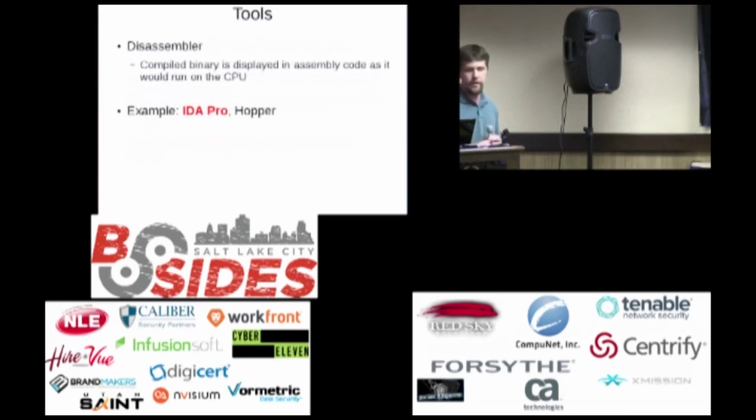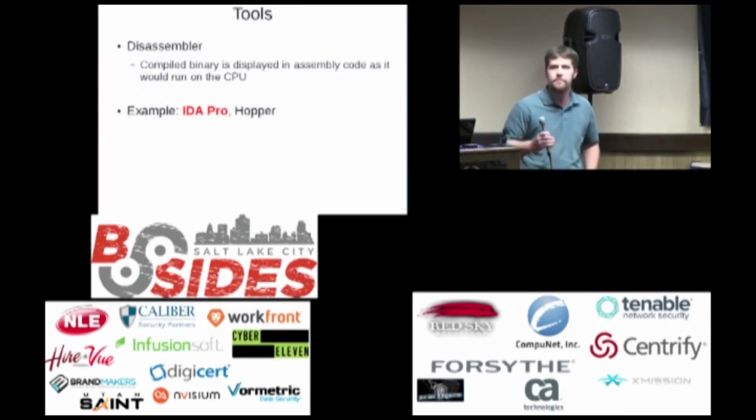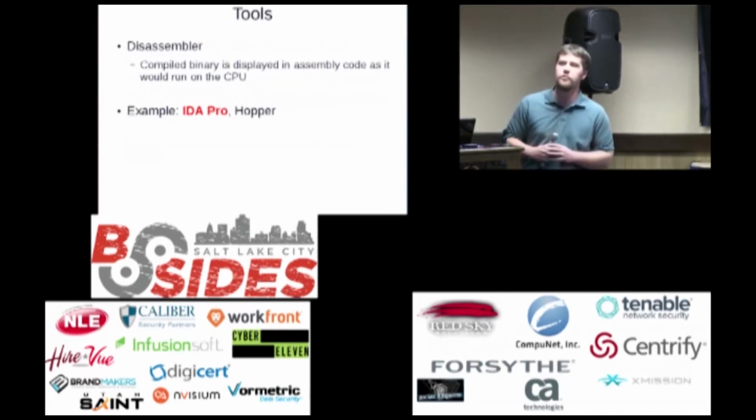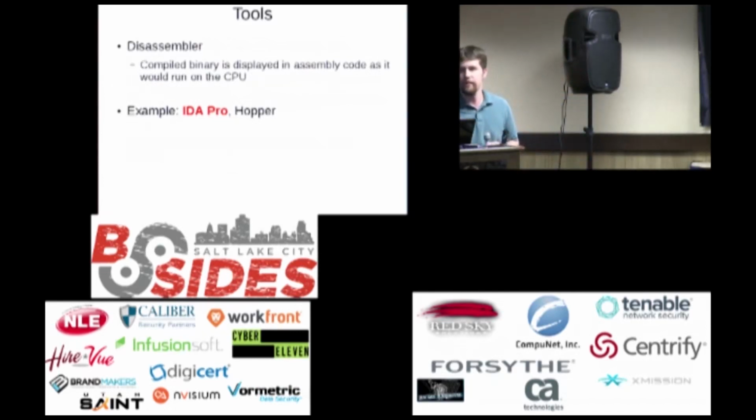All right, and then a disassembler, so this is your static analysis of an executable. You'll be able to look at the code, but you're not running it. So obviously a vulnerability of a debugger is you're running the code. You need to take measures to ensure that you haven't compromised your network or your computer. So there's IDA Pro and Hopper. There's definitely other ones, but those are the ones I'm familiar with. So key point: debugger, running code; disassembler, just viewing it, hopefully, right?